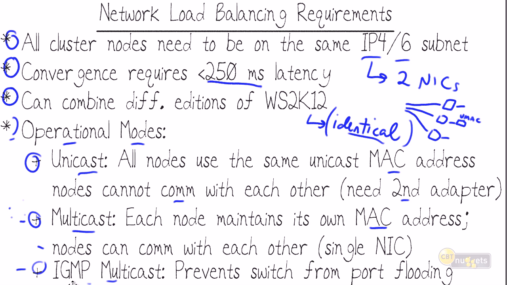IGMP, Internet Group Message Protocol multicast, if you're going to do multicast, might work because it's going to prevent the switch from the port flooding that can occur with other operational modes. So in other words, when we use IGMP multicast mode, the connection traffic is forwarded only through the switch ports that participate in the NLB cluster. No other switch ports are involved. If there's a gotcha to IGMP multicast, is that your switch hardware has to support that functionality. And actually, to that point, even straight up multicast requires that your connectivity fabric, your switches and routers, support multicast MAC addresses, which most should by default anyway.